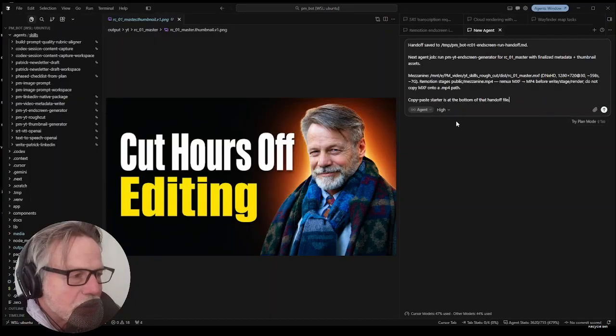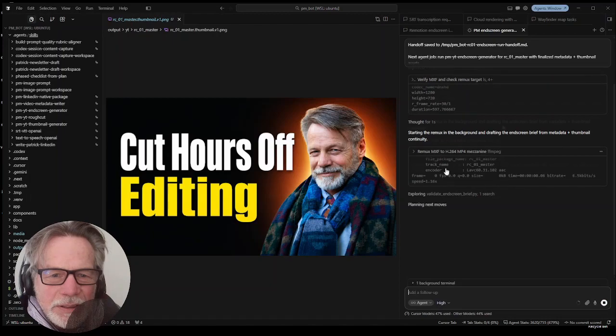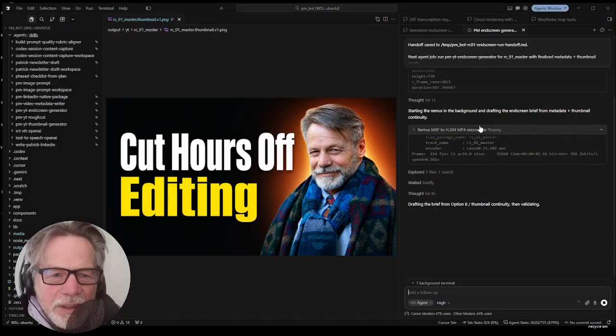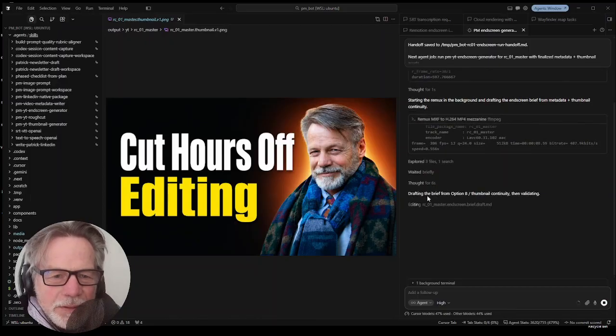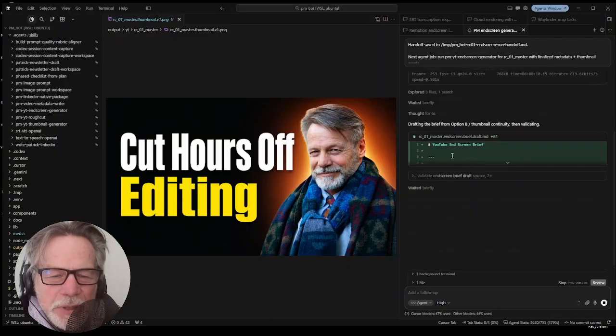We're still using Grok 4.5 high, and let's kick this off. Starting the Remux and drafting the end screen brief from the metadata and thumbnail. It's drafting the end screen from option B.